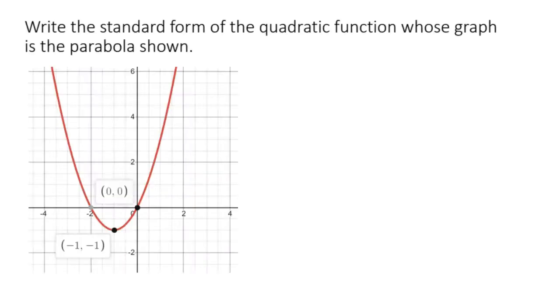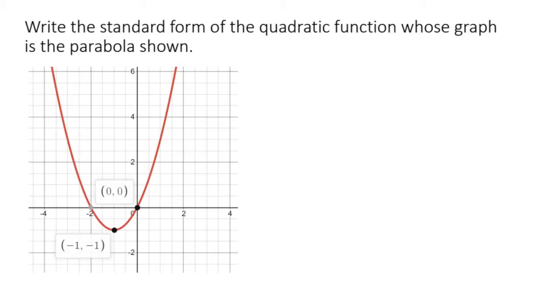Awesome. All right, so let's look at converting the graph into the equation, right? So this one says, write the standard form of the quadratic function whose graph is a parabola shown. For us to really know how to do these, hopefully by now you recognize that this is a parabola and it came from our parent, the quadratic function x squared. The parent is a parabola that has a vertex at the origin.